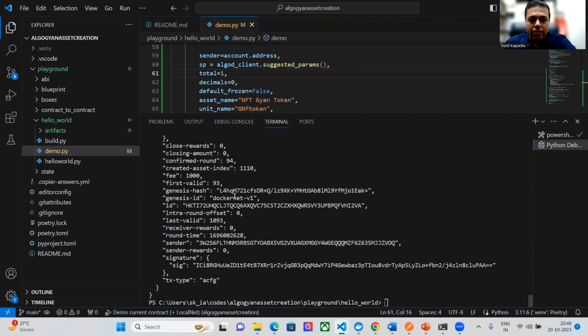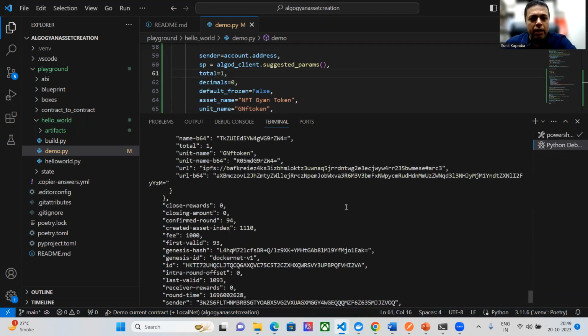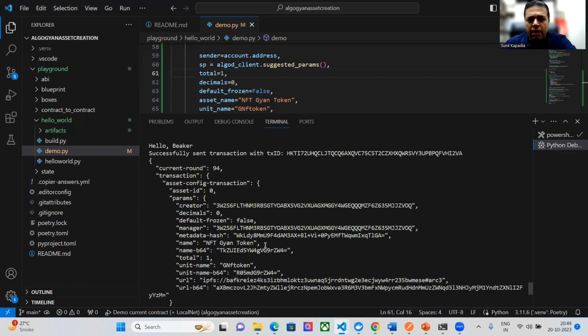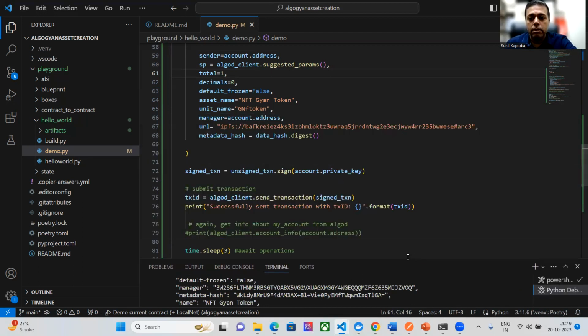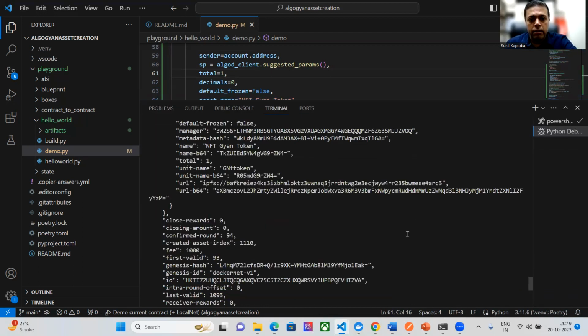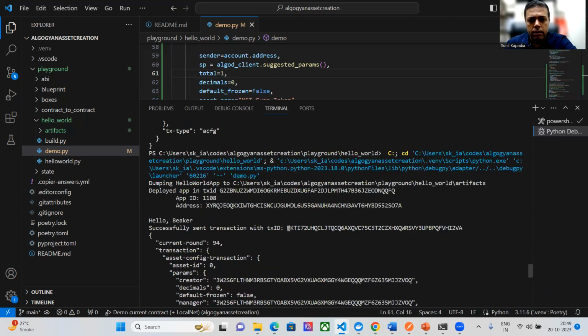Okay, that is all done. We can see that the fees and everything is the same. The sender argument and the transactions are also done. Metadata hash, AlgoGyaan token. Now we have kept decimals, but the other things are pretty much total is one and all. So can we check here also whether it is ARC or not? That I need to check whether you can do from the prompt or not. Yeah, okay.